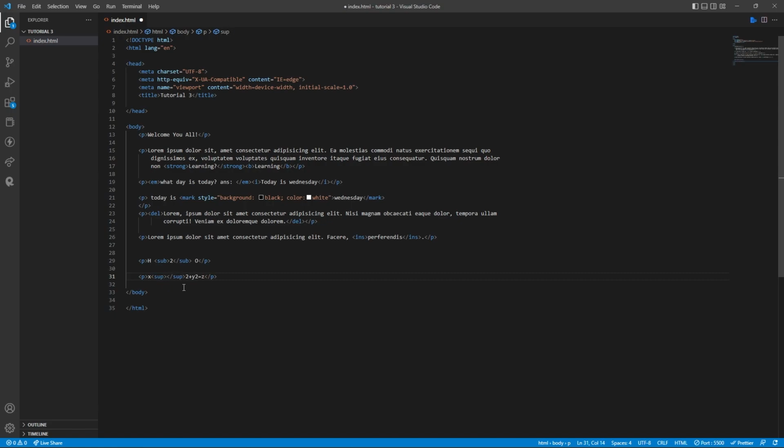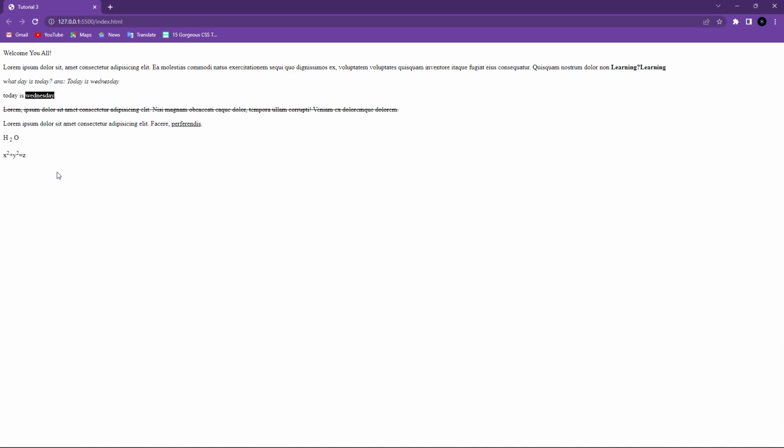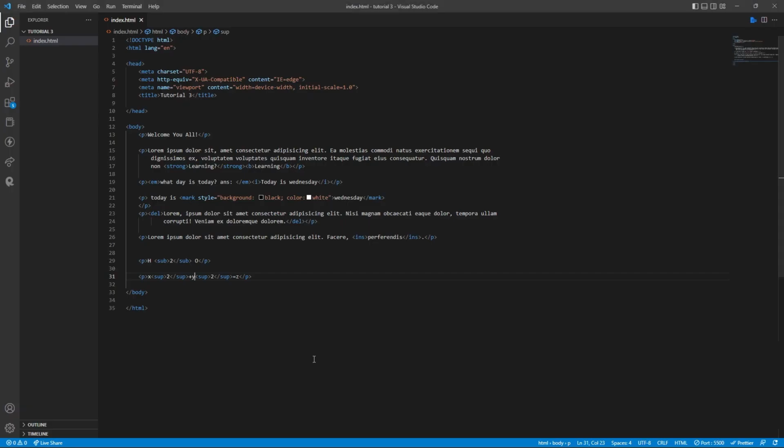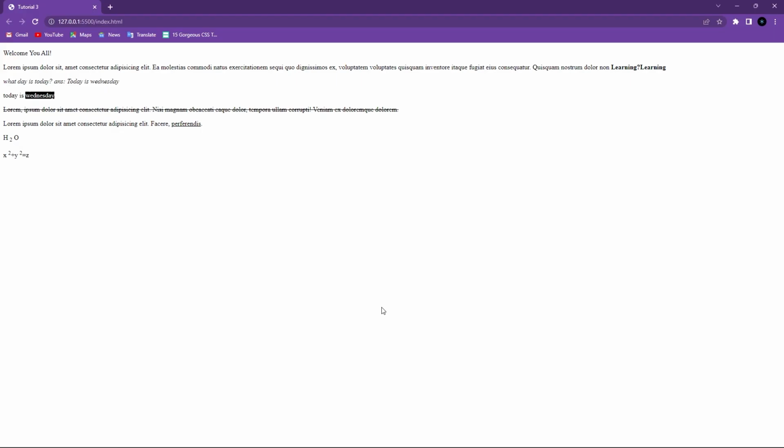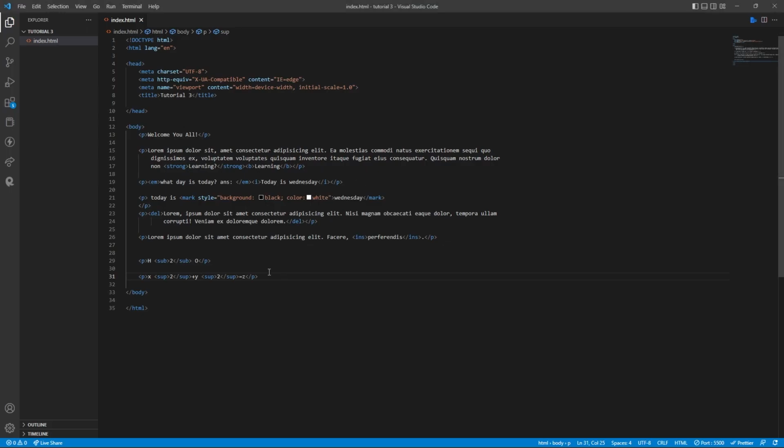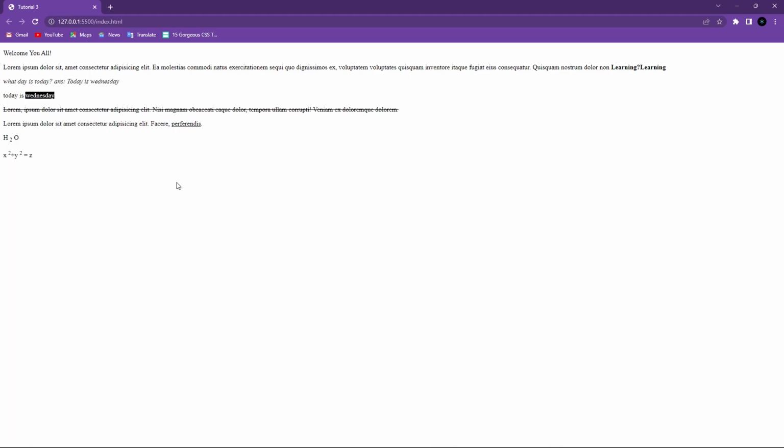SUP, and we just have to close it. See now it's in proper condition. If you have to make a space over here, you can make it here if you need. So now it's properly aligned, right? So now it's fine, right?